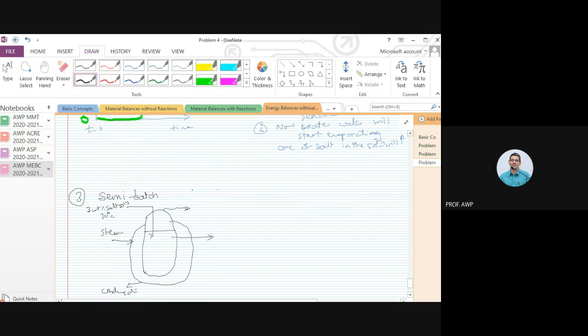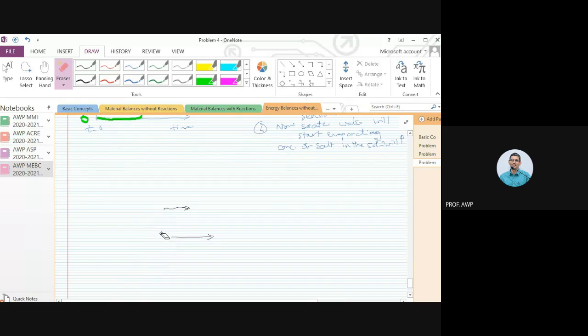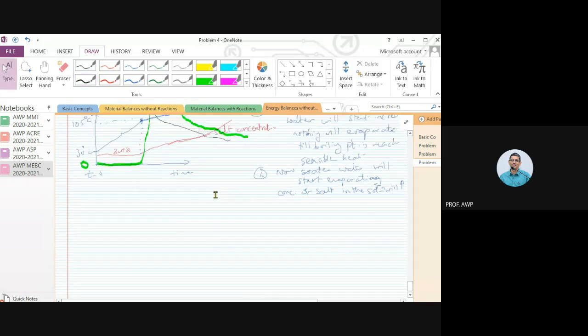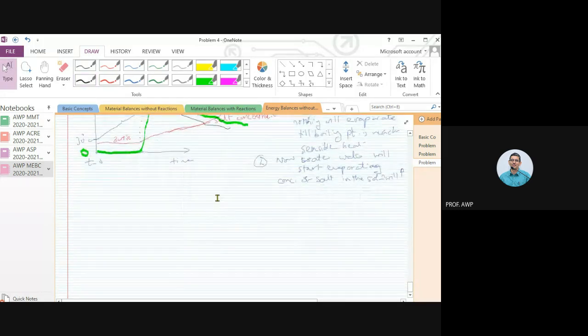We will see in your third year when you start doing biochemical reactions, fermentation for making, let's say, pharmaceutical products or drugs. Many times we use this semi-batch kind of operation. There are certain advantages of using a semi-batch process over a continuous process. Okay, now to your second question.